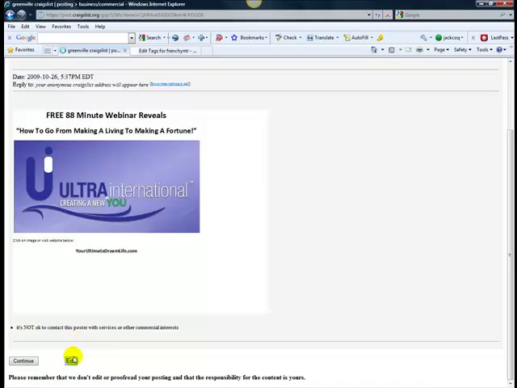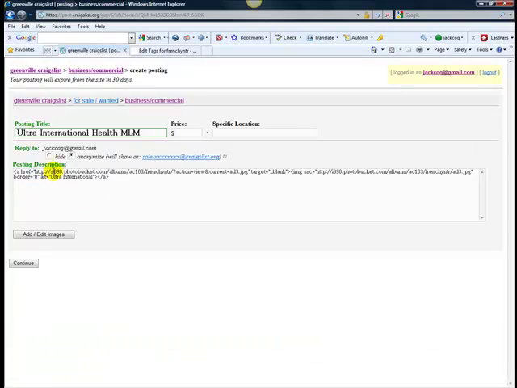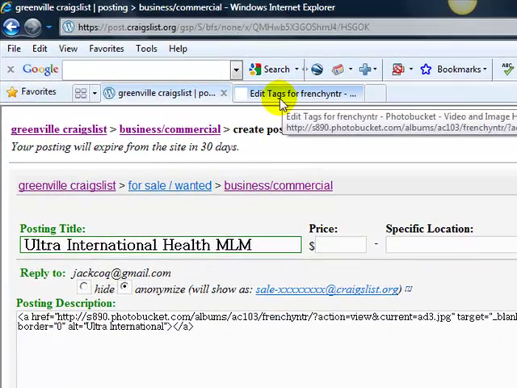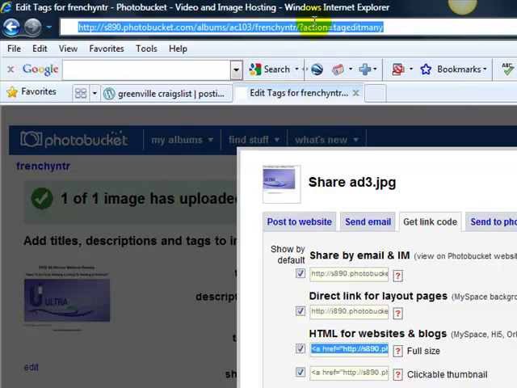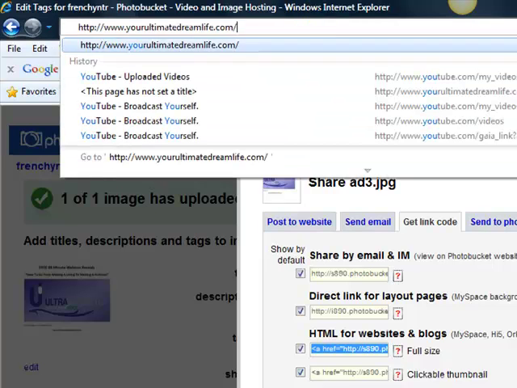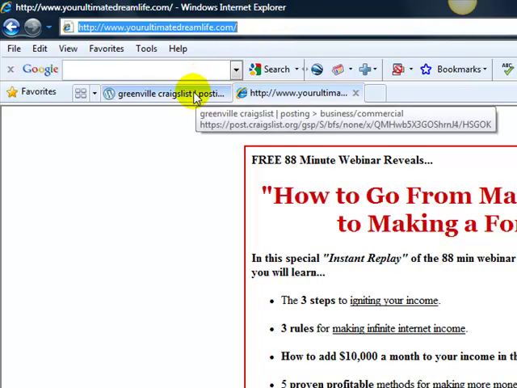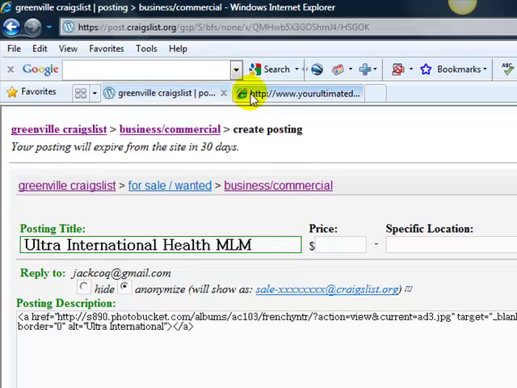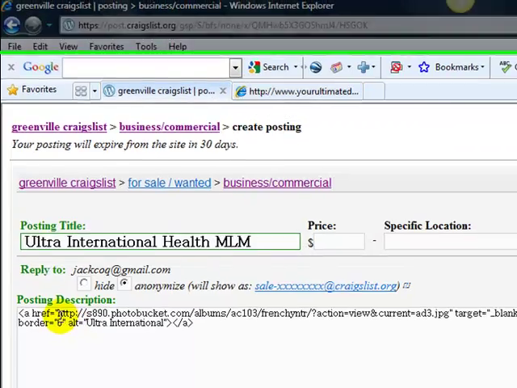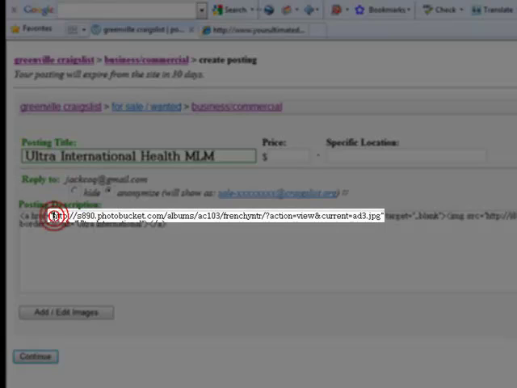So I want you to go back to edit, unless you're happy with it being in Photobucket, and grab your website URL. Make sure, I always test mine by putting it in the browser, because there's nothing worse than having your website out there on the ad and it's the wrong URL and people are led to a messed up website. So you always want to test it.